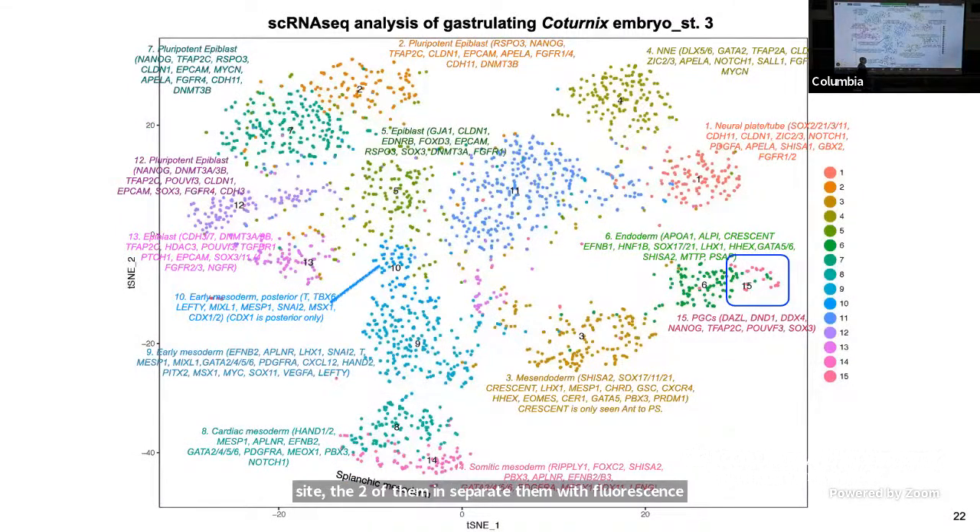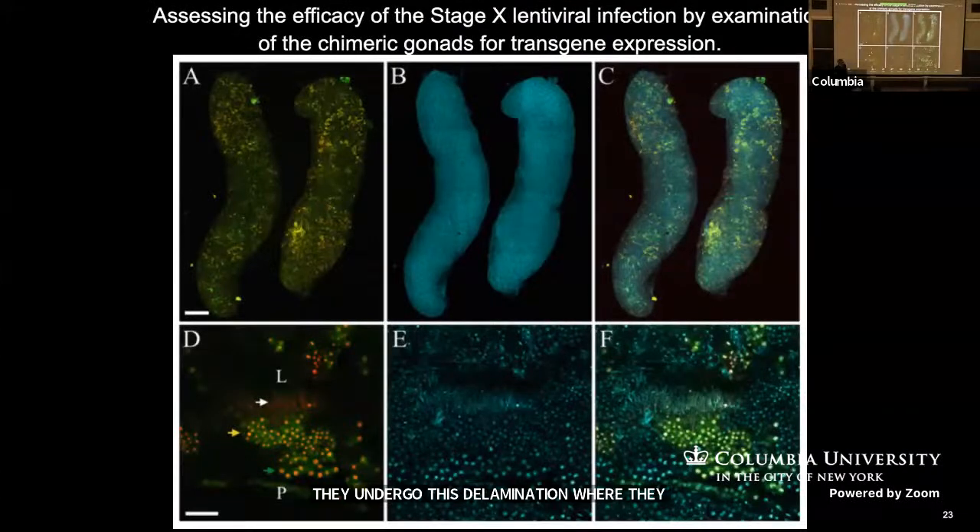This is showing a whole bunch of different molecules — this is actually stage three. We've done it at stage one, three, 12, and 18 when they're in the gonadal anlage. Some of these genes like DAZL, DND1, DDX4 — they're RNA binding proteins basically, but they're extremely specific, only found in the germ cells. Some others are more commonly found in pluripotent cells also. Those have given us a tool to target because we've got some conservation biology goals and we'd like to make our transgenics a little bit better.